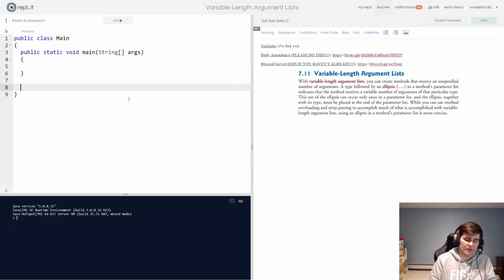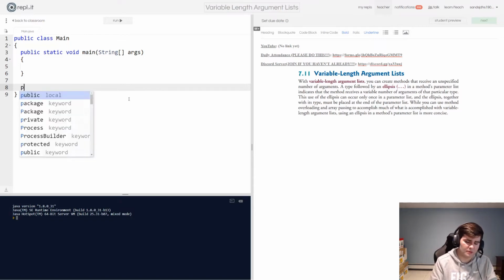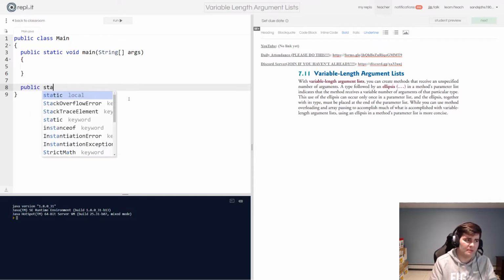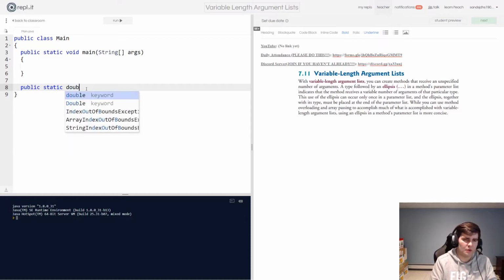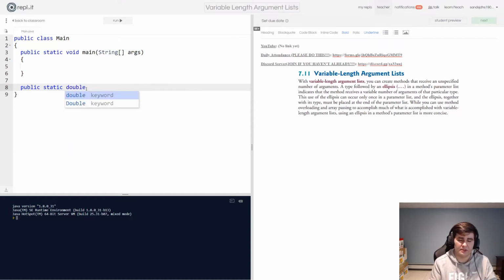But here we go. So we're just going to do this in the main class today, not having to make another class. We're just going to make a few static methods. This is a callback to things that we've done quite a while ago, but we haven't looked at in a while. These static methods don't require an object of a particular class to call them. You can just call them on their own.